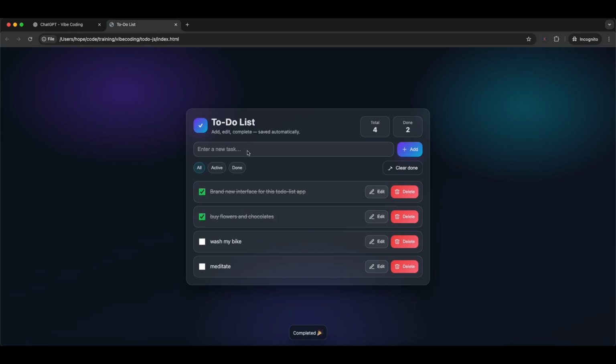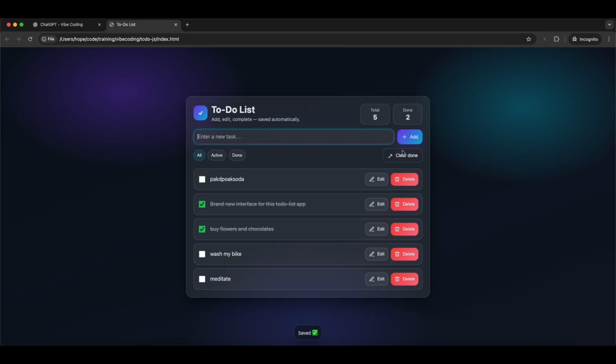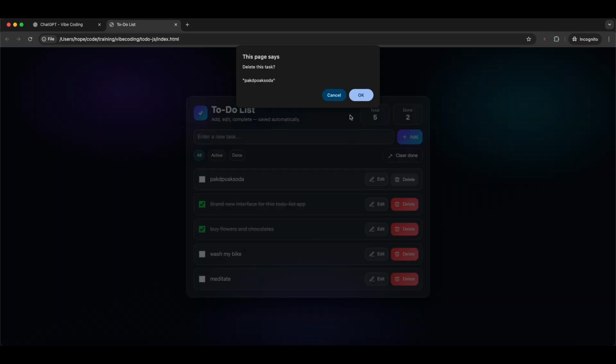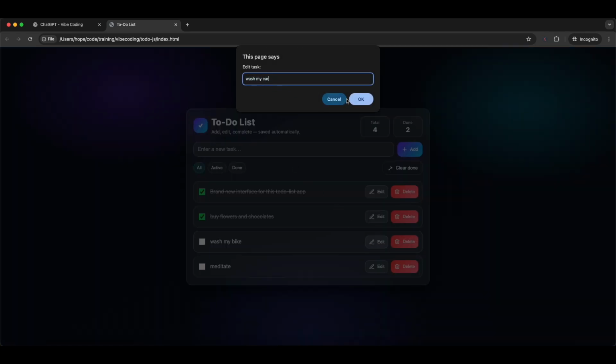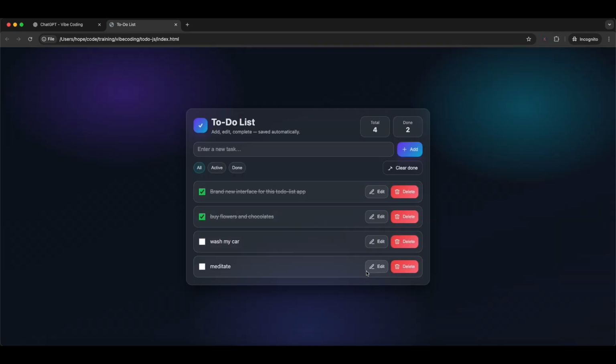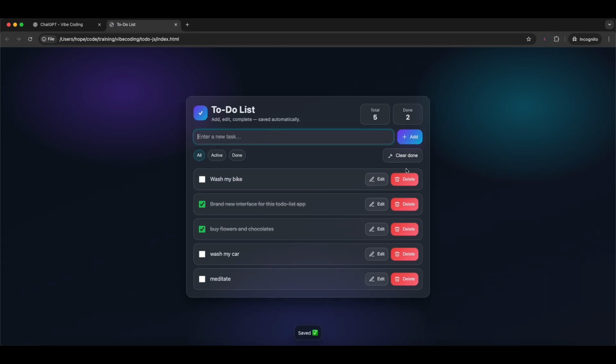Like some gibberish. Add. Delete. Yes. Deleted. Awesome. Added. Wash my car. Updated. That's amazing. Saved. Super cool.